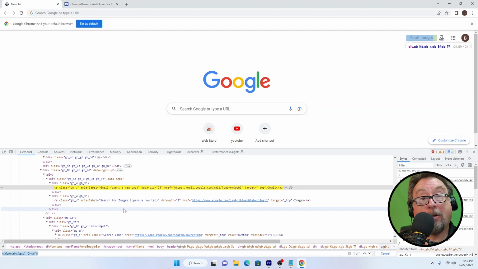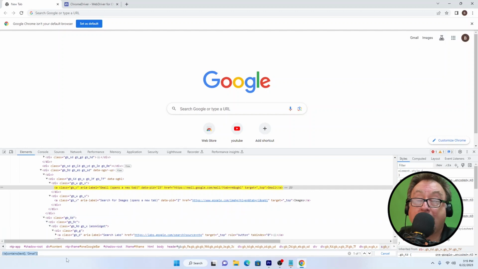So from here, I would just take this, right click it, and I would copy it, and I would go into my automation script, and where I do find elements by .xpath, and those double quotes, I drop that, what we just wrote right here in there, and then your test will find it every time, no matter what changes, no matter where it goes up and down the DOM or the HTML.